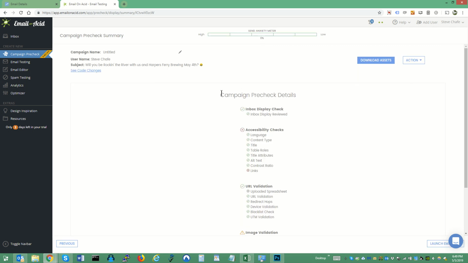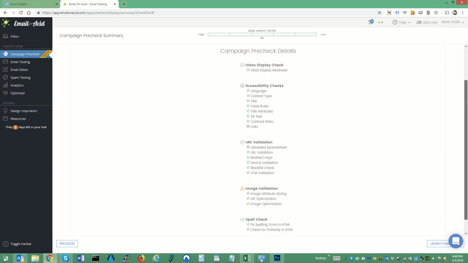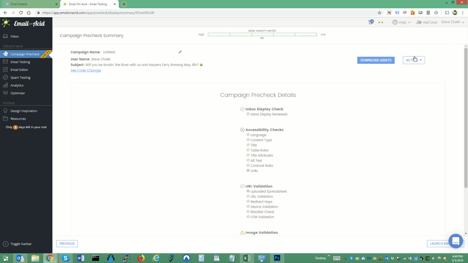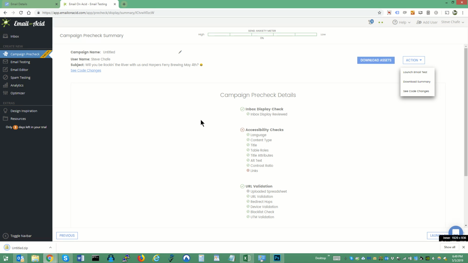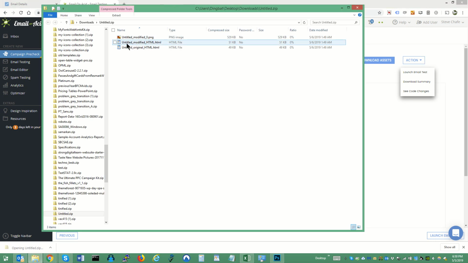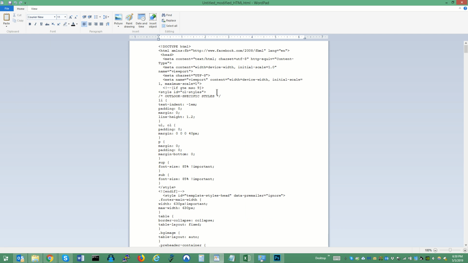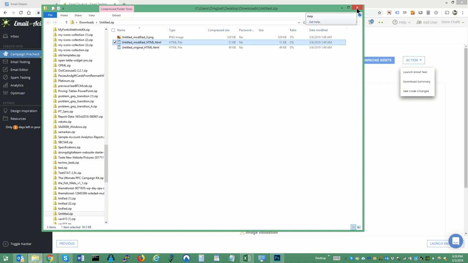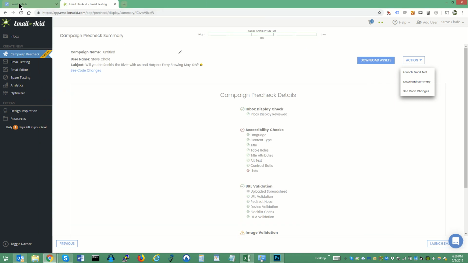And then this is cool, campaign pre-check details. So it just tells you stuff that's been done or not done or whatever. We went through a lot of that stuff without spending any extra time on it to make sure everything was right. But I think you can also just download it, and then let's see what it does, because it'll probably let you have something that you could put in Constant Contact, possibly. We don't know specifically. So there's a little more to this, but the cool thing is you can at least import the email campaign prior to sending and run through these straight pre-checks.